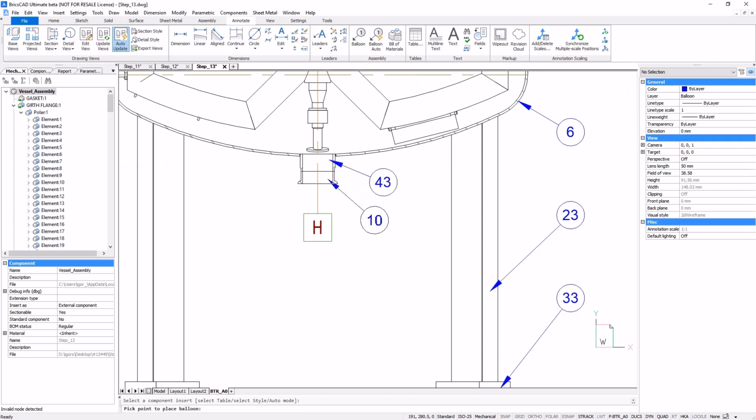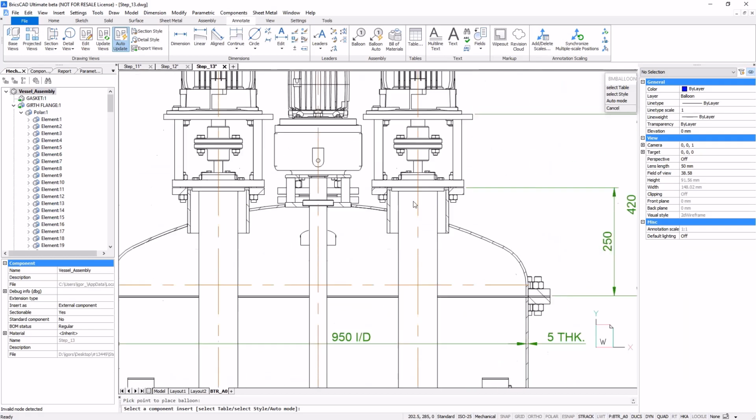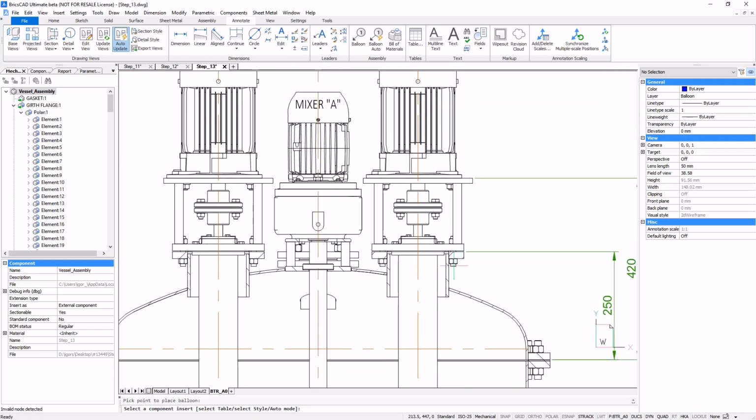And you can always confirm it with the number assigned to those components in the table, but nonetheless it's always 100% accurate.